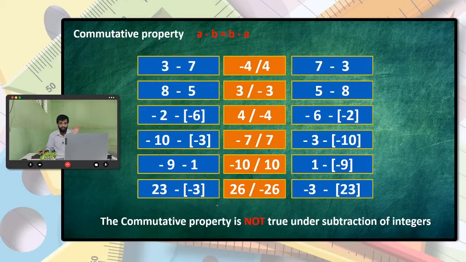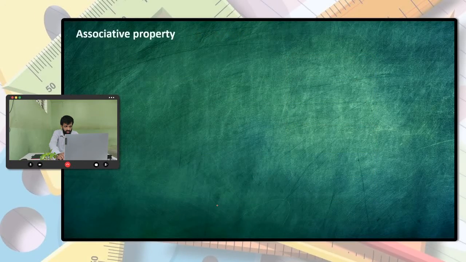So I hope you are very clear. First we look at the property and then we try it on different operations. First we try with addition, then we try subtraction, then you can try multiplication, and you can try division. And finally, if you get the same answers, then we can say that this property holds true for that particular operation, whether it is addition, subtraction, multiplication or division. And if you get a different answer, then you can say that this property doesn't hold true for that particular operation. I hope you are very clear with this commutative property.